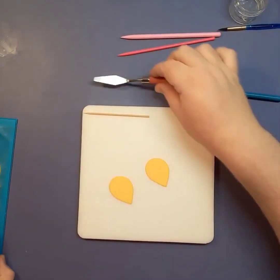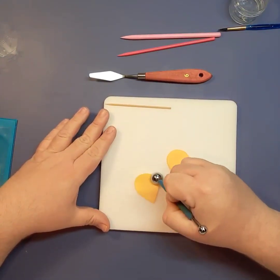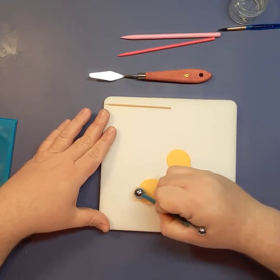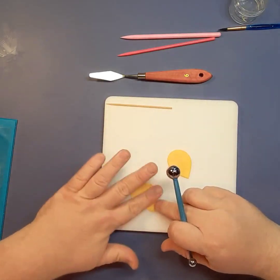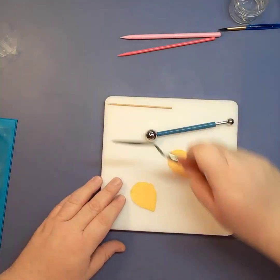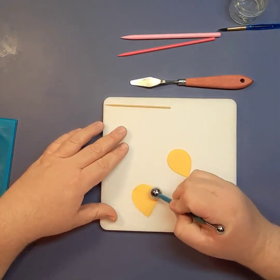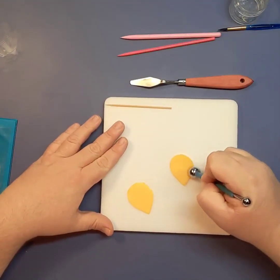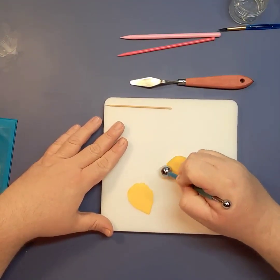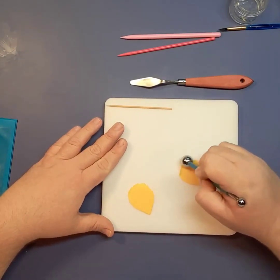Alright, so now, how we did 1, the center, 2, then 3. Now this is the 4th row. So it gets the 3rd size petal cutter. And I had a little incident there. I had to cut a little gum paste off. And that's fine. So this is the 4th row. The 3rd size petal cutter.